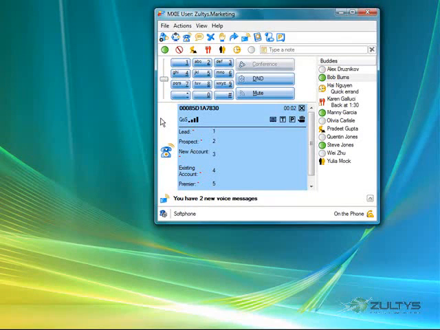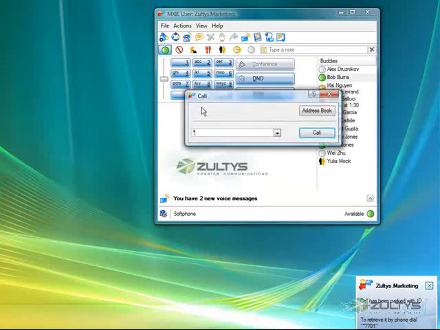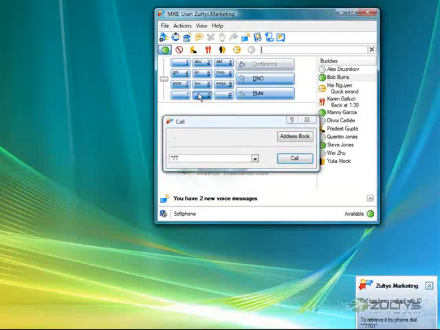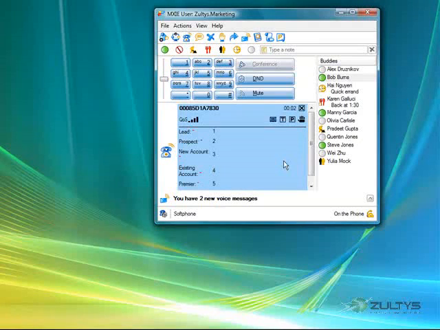Now I could do that from any phone on the system, so I don't have to continue the conversation on the same phone I started it on. There are other options to place it on park. I can simply hit the P on my keyboard, and again it goes back into park. And here I retrieve it again by calling it out of the system. I can also press the park icon up on the upper nav bar.